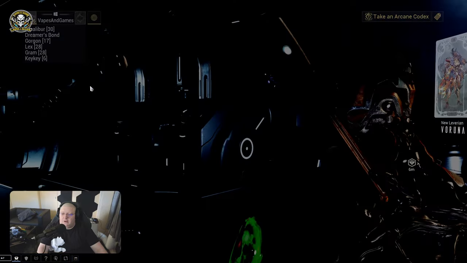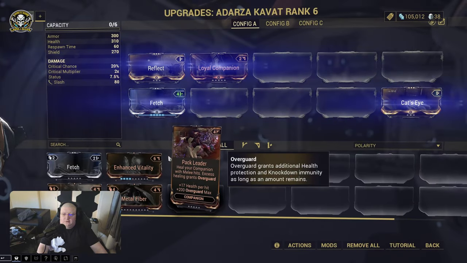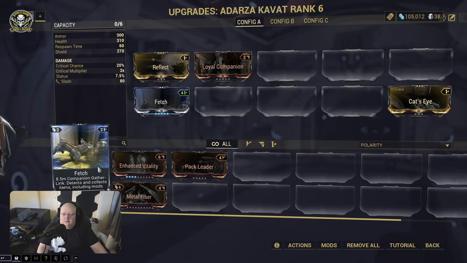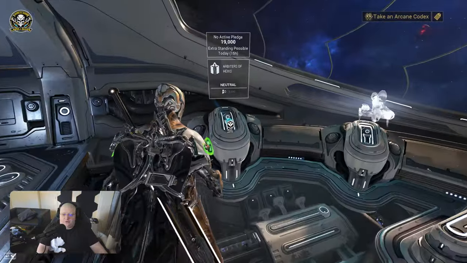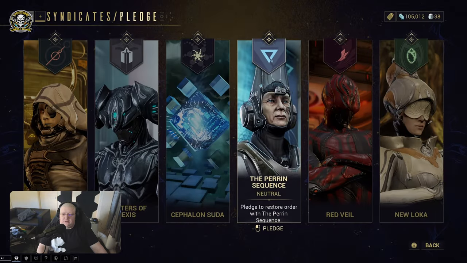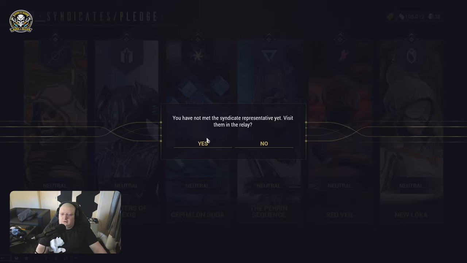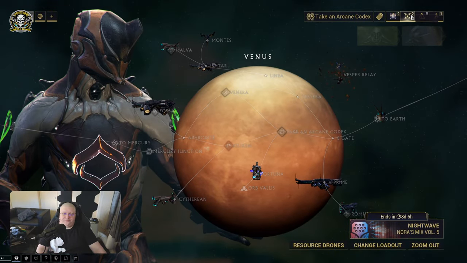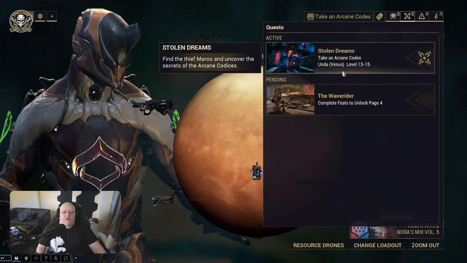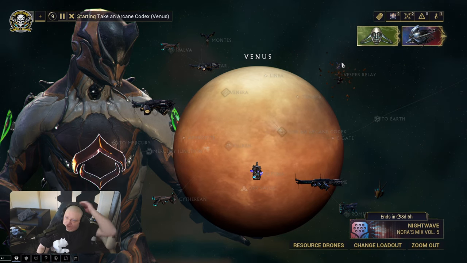Well, that's equipment, arsenal, and upgrade. See if we can upgrade her. Kind of crazy because... Oh shit, what's this? Please pledge syndicate increase it. Oh, we'd pledge with these syndicates. We'll do that in a bit. I thought we'd already done that. To be fair, I thought we'd done that. Take an arcane codex. Okay, let's do that.